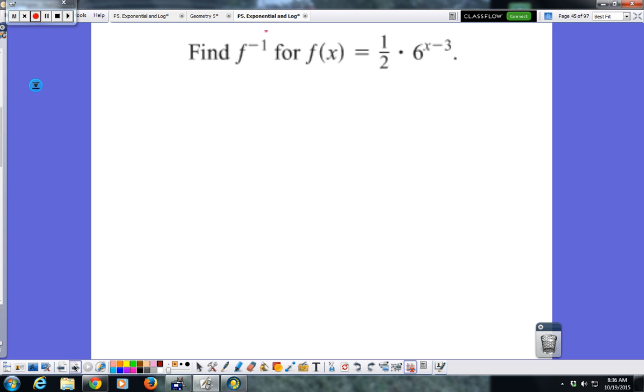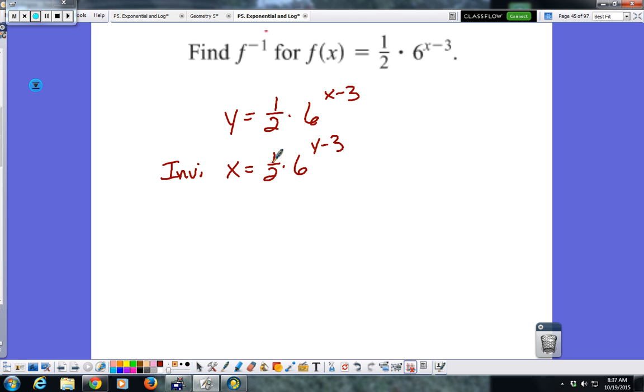Finished. So you have y equals 1/2 times 6 to the x minus 3 power. The inverse of that would be x equals 1/2 times 6 to the y minus 3 power. You can nearly circle that, finish. That is the inverse, but I really don't want to leave it like that. Let's solve it for y. The hard part of this is not finding the inverse. The hard part is figuring out what y is equal to, getting y by itself.